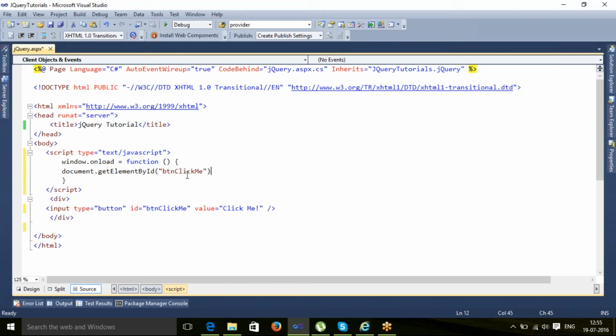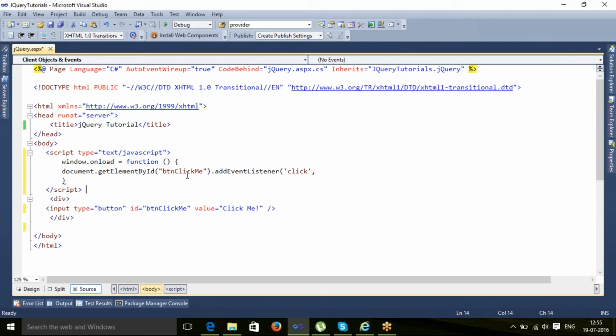And if you want to add an event, you say addEventListener, and I want to apply the click event, click, sorry, okay, and I want to execute a method on this.